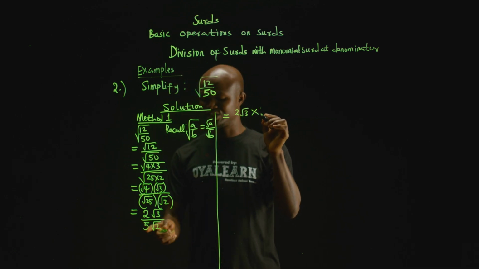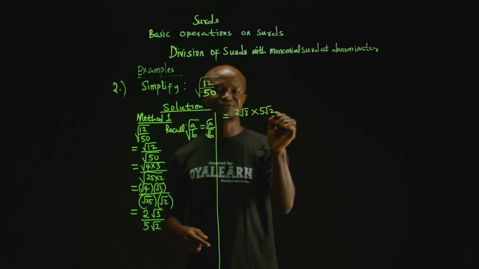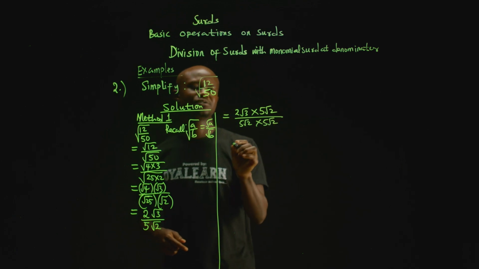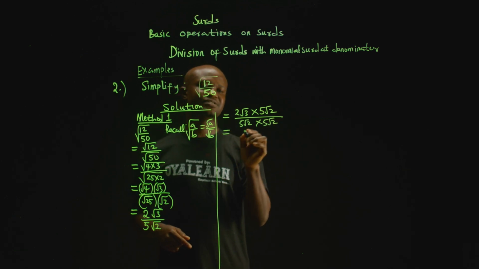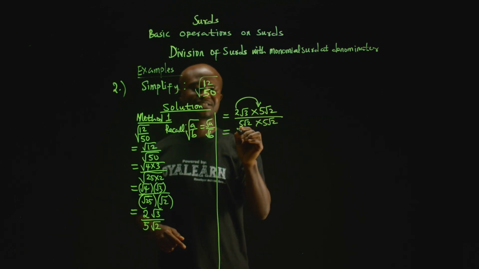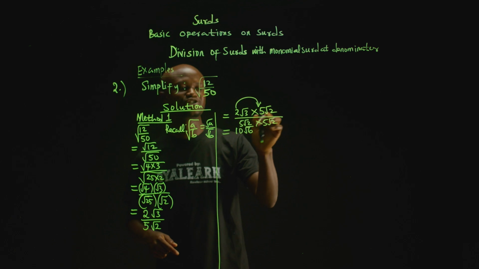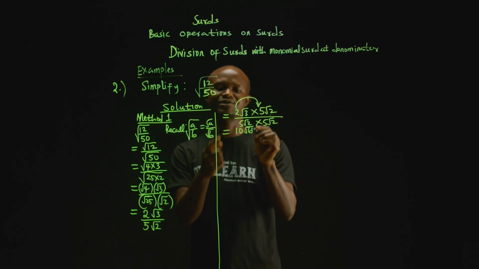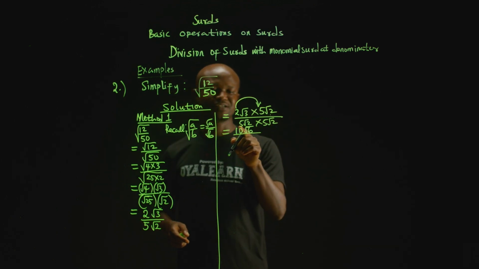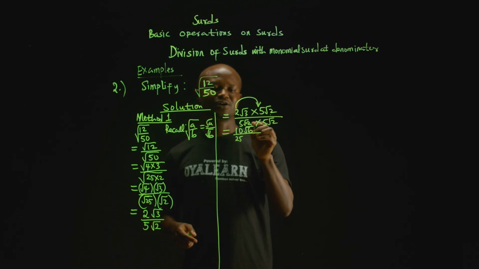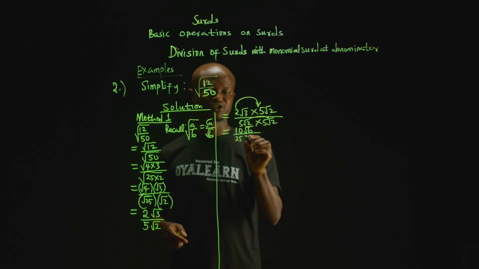So, multiplying numerator and denominator by 5 root 2, we have 5 root 2 times 5 root 2. Now, what are we having? This will give us 2 times 5, the coefficient. This is 10 root 6. We have 10 root 6 because 3 times 2 will give us what? That is 6. Inside multiply inside, outside multiply outside. Then divided by, look at the outside, what do we have? 25. Then root 2 times root 2 will give us 2.